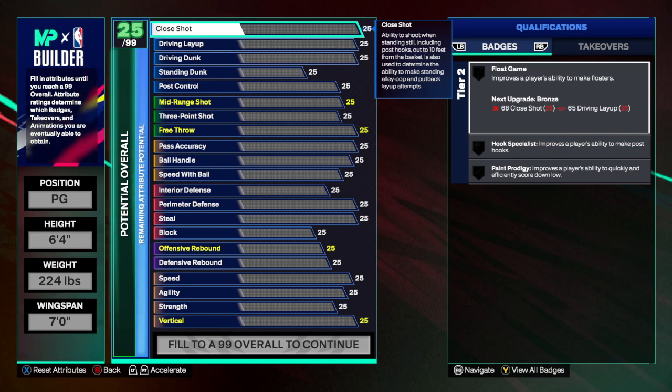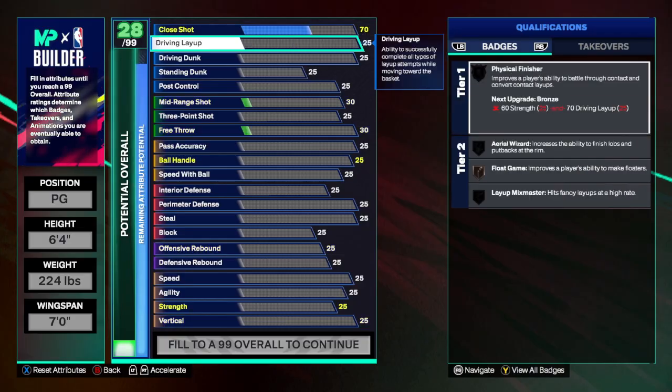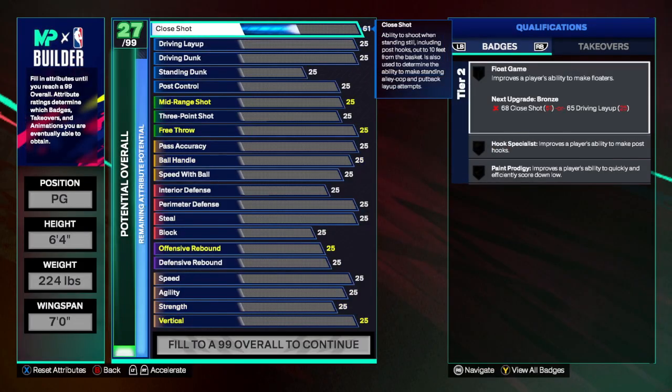Starting out at the top, from top to bottom, your close shot is going to be a 65. Obviously not a high close shot, but it doesn't really need to be. You don't need a close shot on a point guard build. It is high enough to where if you're under the basket, you're going to make it, and your layup and dunk is obviously going to be more important than that.